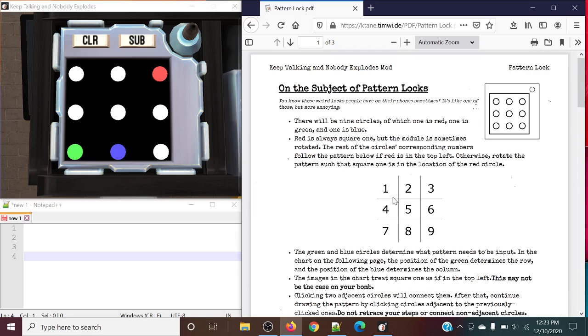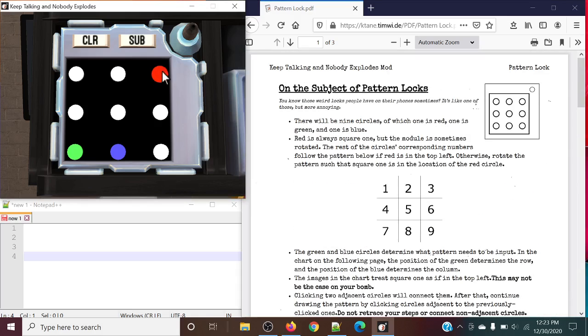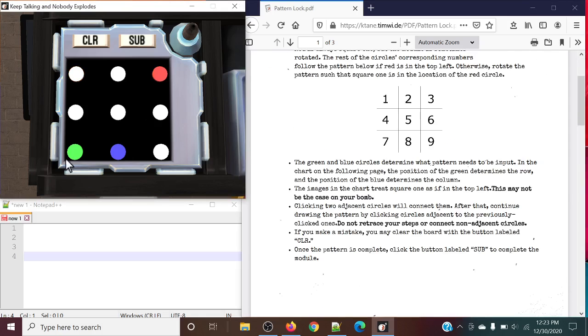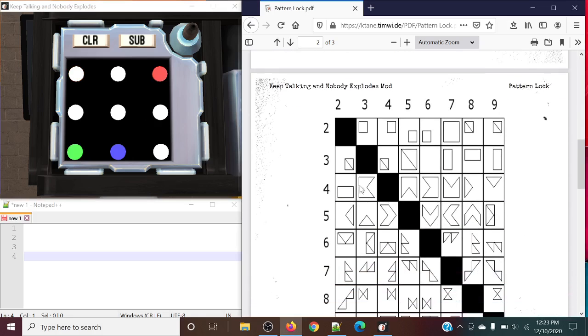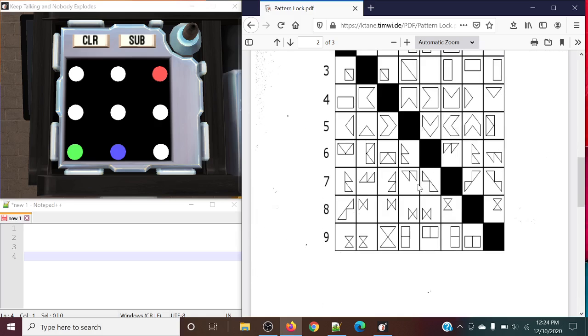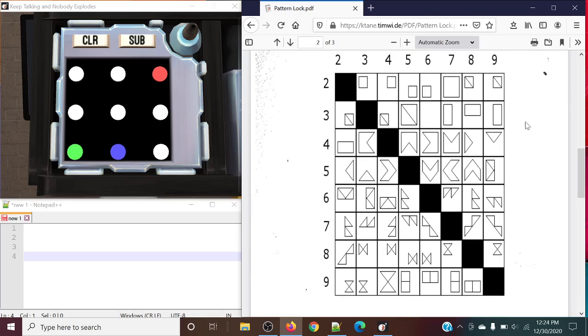So all you need to do is just understand how this grid works, whereas 1 is the top left position, but it can be rotated. You find green and blue with the new sequence of this little chart right here, and you go down here and you find this position. Remember, you find the image that you have to draw, remembering to rotate it. And in some cases, the rotation won't even matter. If you get lucky, like for example 2, 7, and it's a simple box, it doesn't matter if it's rotated or not. So you can get lucky or unlucky with this, but most of the time, 9 times out of 10, you're going to rotate this.